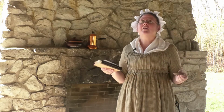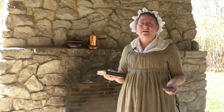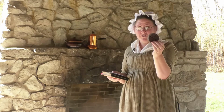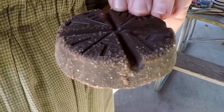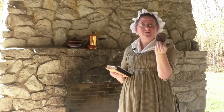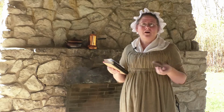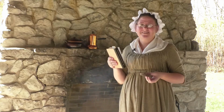Now, where can I get pressed cakes of chocolate like that today? Well, it just so happens that the thing that we can buy as Mexican chocolate bars, they're not bars you would eat because it's something that you make chocolate with the same way they did in the 1800s, actually in the 1700s. So I'm going to use that today because they are using the same kind of spices that our cooks really liked to see in their chocolate in the 18th century.